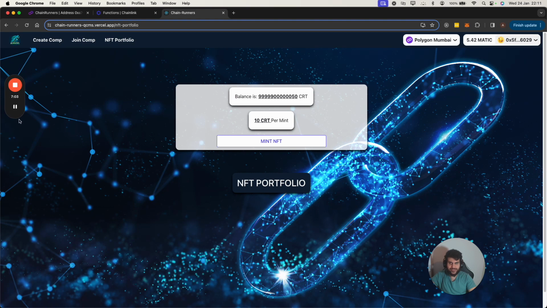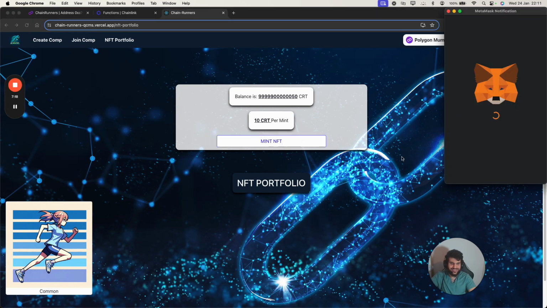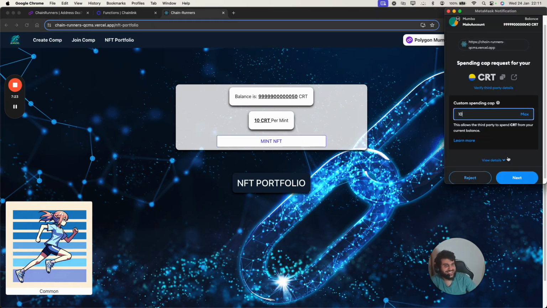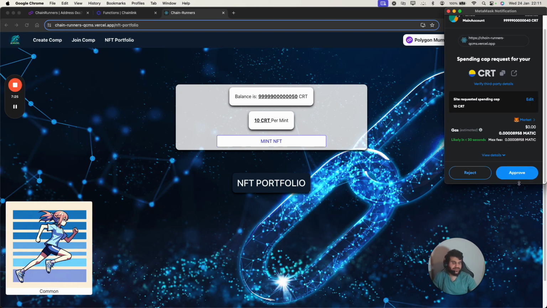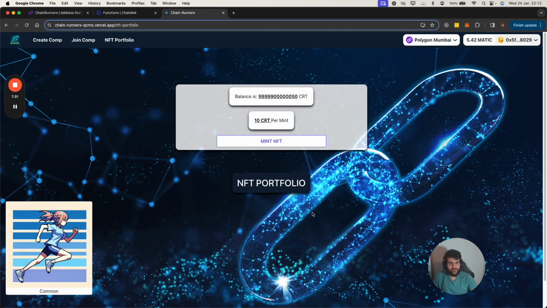We'll try one or two real quick. Awesome, so that NFT is minted successfully. Okay, cool, we've ended up with a common. So we're just going to try another one. So this is approving the transfer of the tokens.